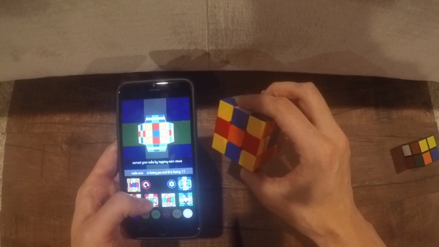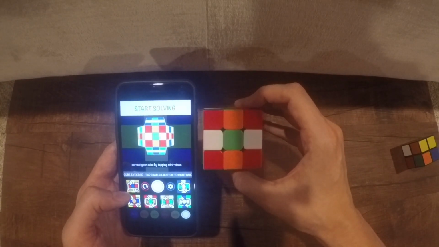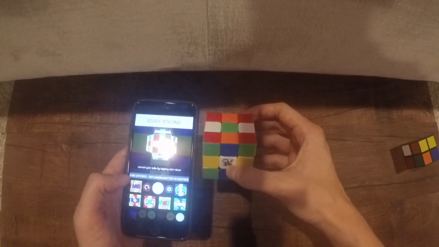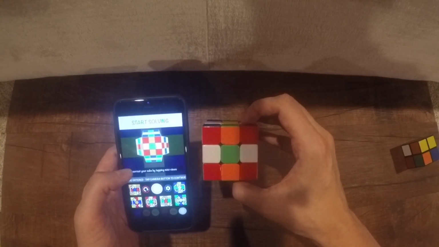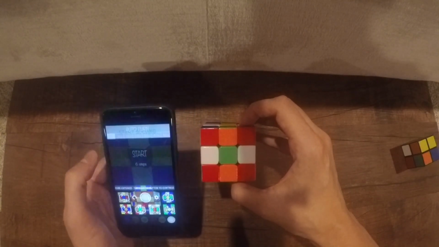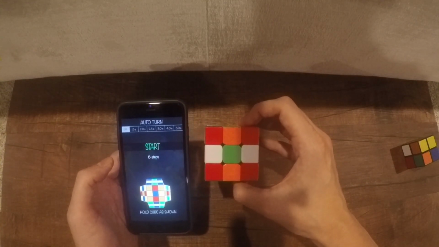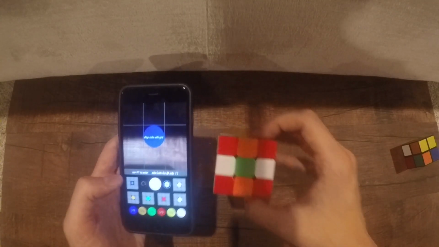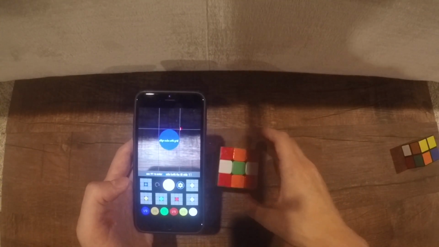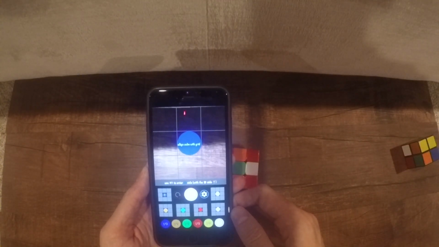You can't see it, but if you tap the green, the back side is green. I bet we just corrected it there. All right, so now we have the correct cube model in CubeSnap, and we can go ahead and start solving. So start solving. Wow, it's just going to take 6 steps to complete. I'm not going to go through that quite yet, so I'm going to go back. Okay, so that's the main way you'd probably enter your cube in CubeSnap.